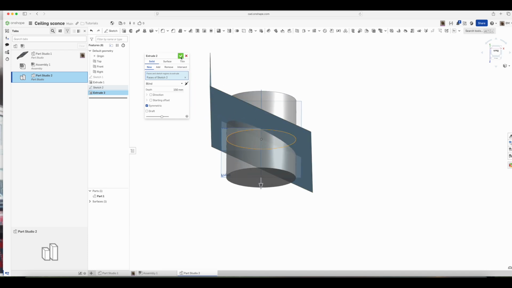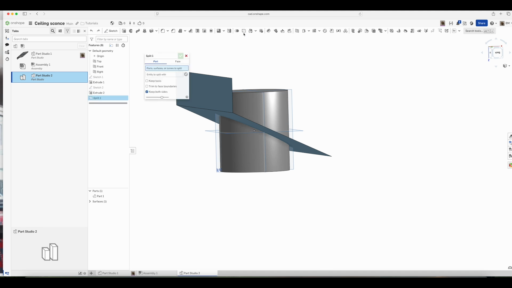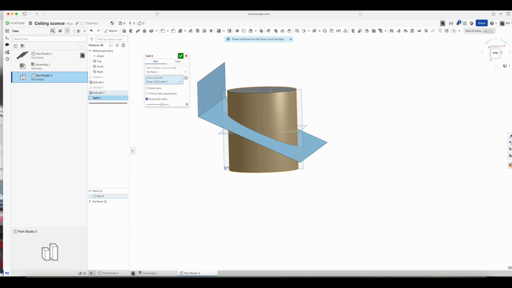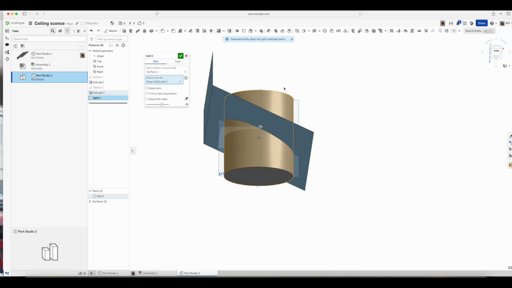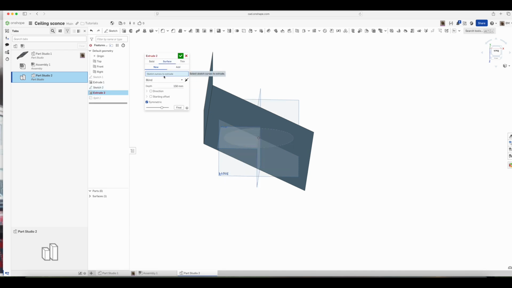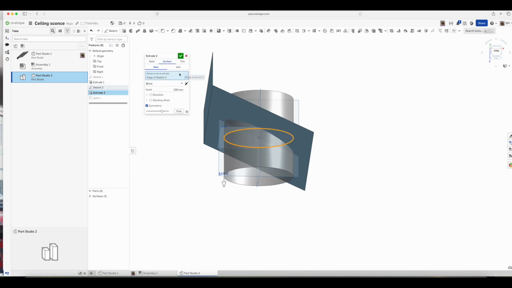Now what we're going to do is hit split up here. We want to split this surface, and we want to split it with this. So that'll split it. We don't want to keep the tools, and we don't want to keep both sides. This actually, we wanted to select a surface on that extrude, not a solid.